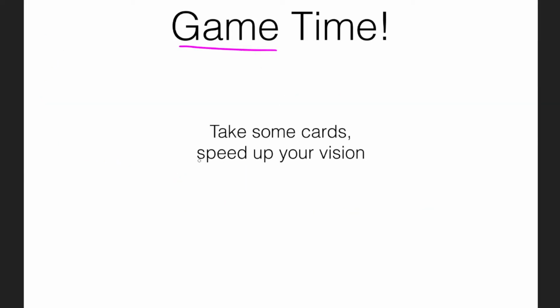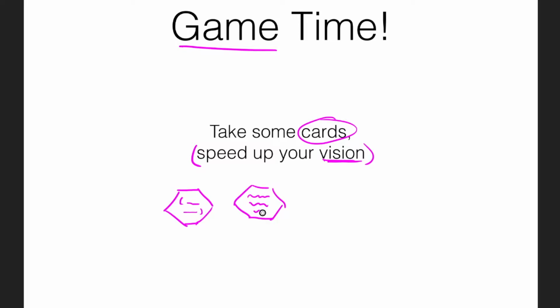Okay, it's game time. Whoever's running this activity is going to pass out some cards that'll help you speed up your vision. Your vision, that's how quickly your eyes see what the structure of code is. The cards that you're going to see are going to be hexagon shaped, and they'll have some code on one side with parentheses. And they'll have another side too that has basically like an English description of what that code does. And you can feel free to look at the English if you want, if that'll help you memorize the code, that's fine.